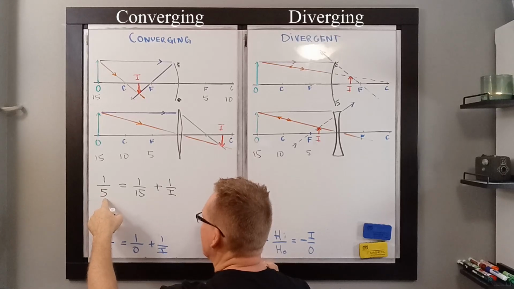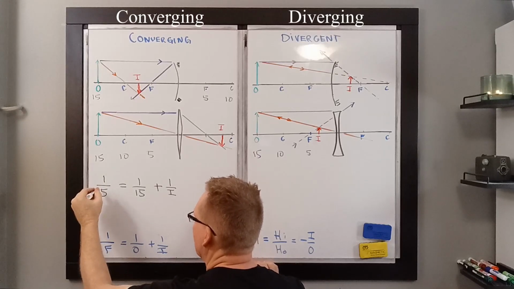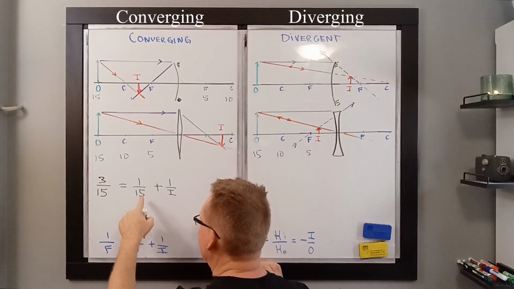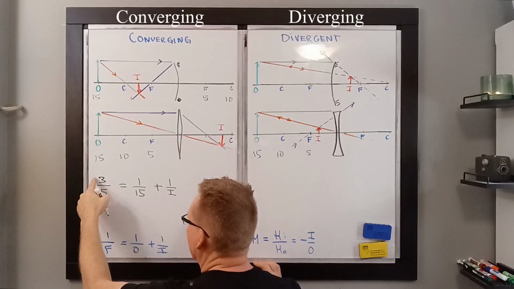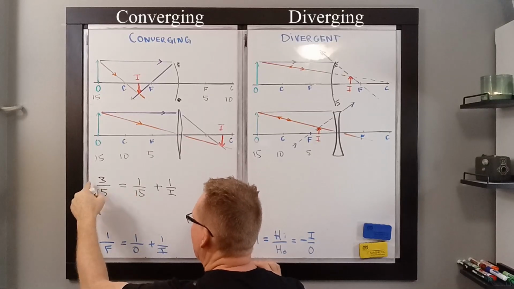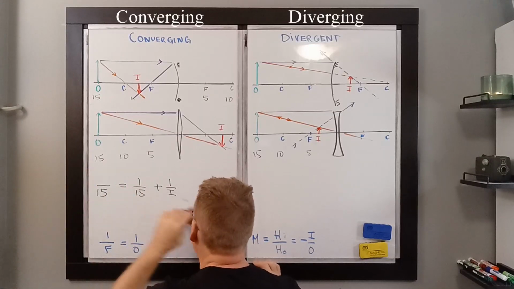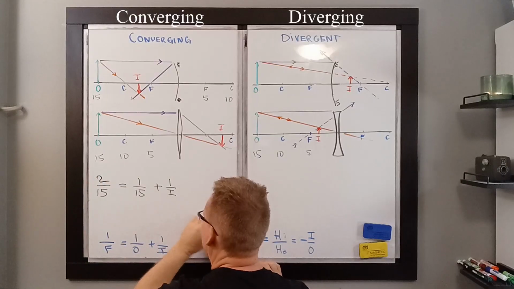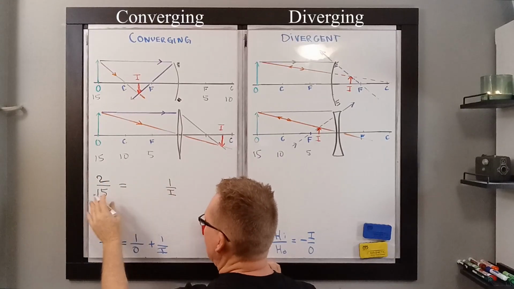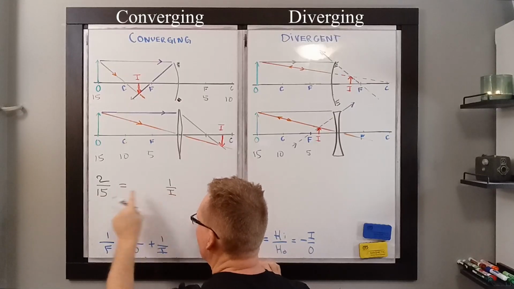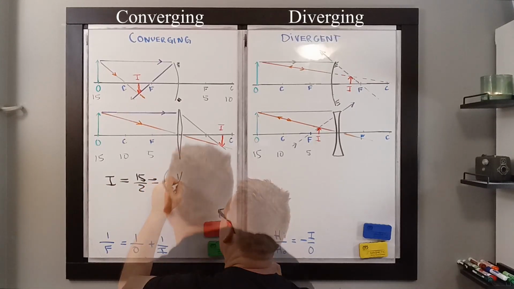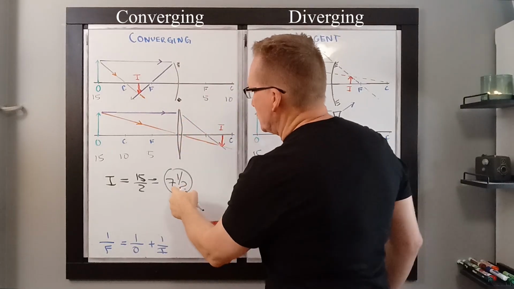We could relabel this as 3/15. So I could make this 3/15, multiply the top and the bottom by 3. Now I can take this, move it to this side. I'll take 3/15, subtract 1/15 from this side. I'm going to be left with 2/15. So this here is going to be 2/15, and that's going to be equal to this, 1/I. Now, I can take both of these and flip them, and I'm going to have I is equal to 15/2, or 7.5. So that would be the distance to the image.